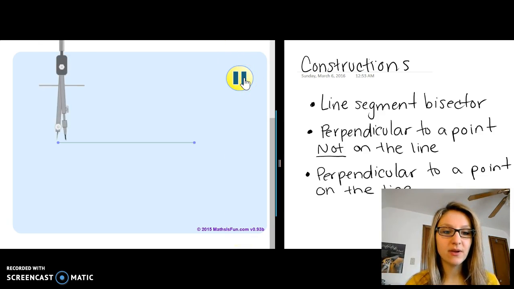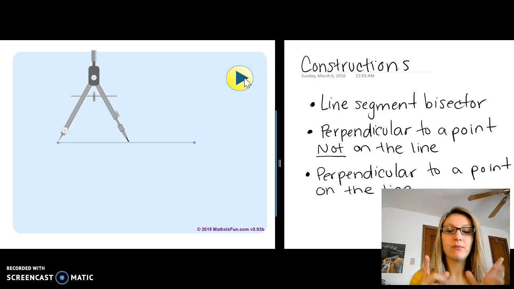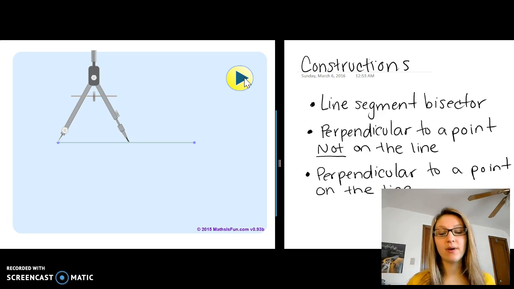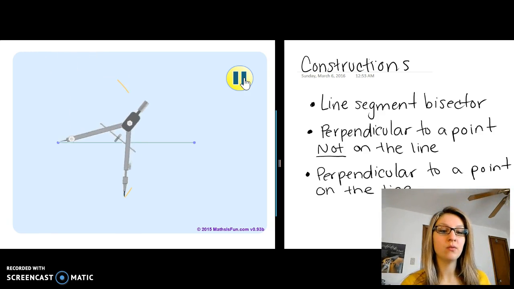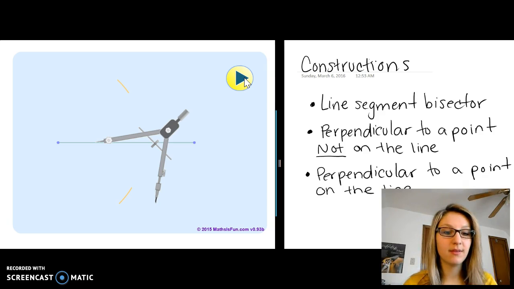So here we do have our line segment, and we have our compass. Now you're going to take your compass and you're going to make the distance more than halfway of that segment. So let's see what they have here. Once you create the distance of your compass, you're going to create an arc above and below the line.